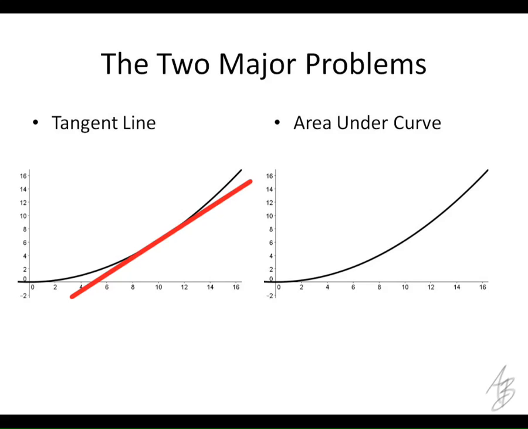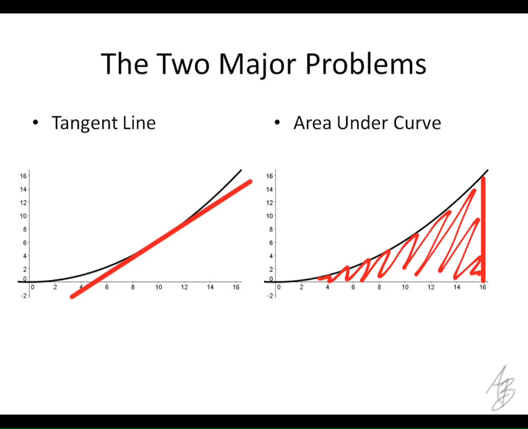The other major problem in calculus is what's called the area problem, and as you can imagine, we're trying to find an area. Usually finding an area is pretty straightforward. We know a bunch of area formulas, but if we wanted to find the area of a region like this, there's no geometric formula that tells us, okay, there's a parabola, here's how we find the area under the curve. We'll talk in a little bit about why finding the area is important, but this was a really important idea for a lot of reasons. It has a lot of really good applications. So we want to find the area under this curve.